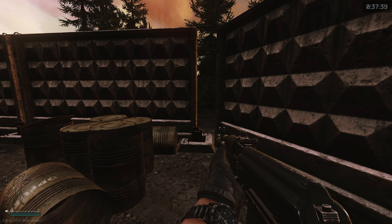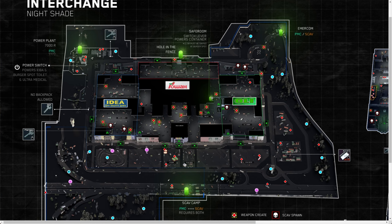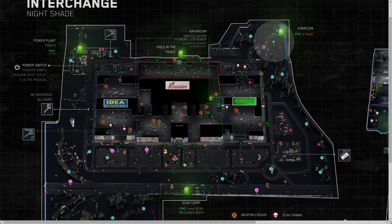If you come here, there is a trade-off. Having a look at the map, you'll see the main mall here, Emacom off to the top right corner, power plant in the top left, and right smack in the center of the mall, right behind the Gauchon, is the hole in the fence extract. Here's the oil tanker, and there are two entry points to the mall on either side. Once again, it's where the wall goes back — on the left side, behind the barrels, that's where we need to head. It's a very safe extract and definitely worth choosing if you don't mind losing your backpack.